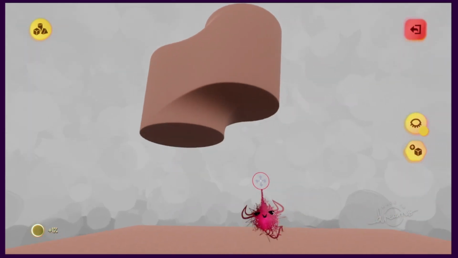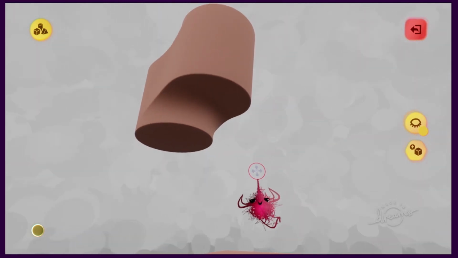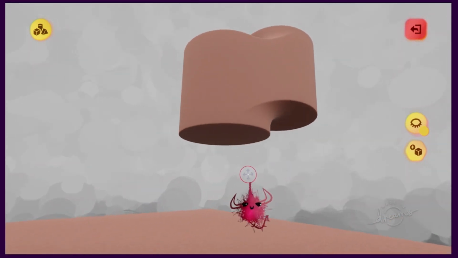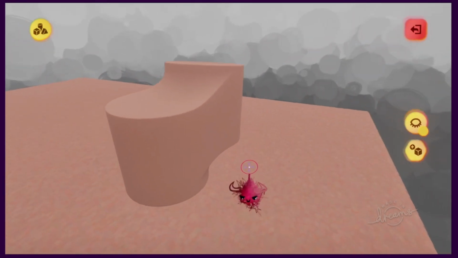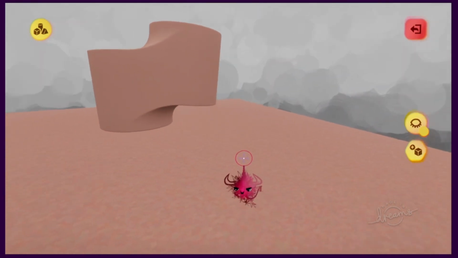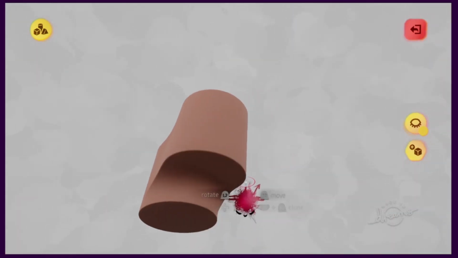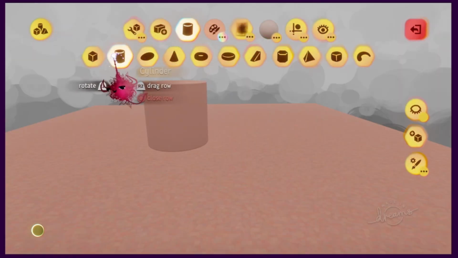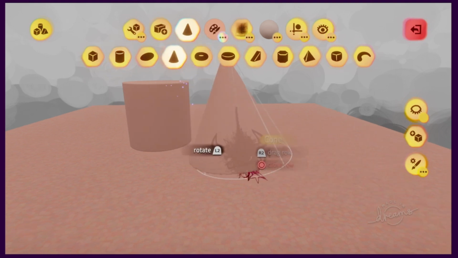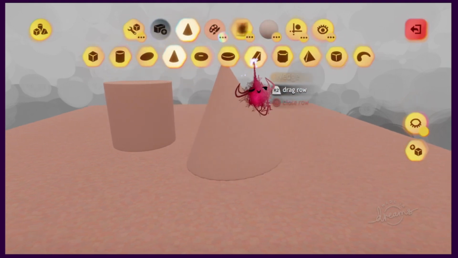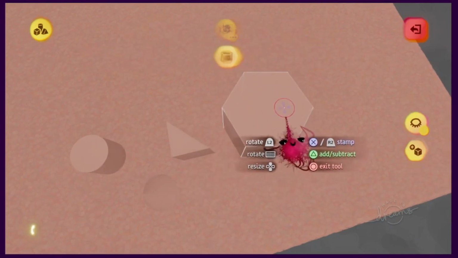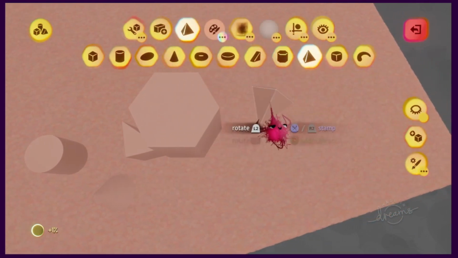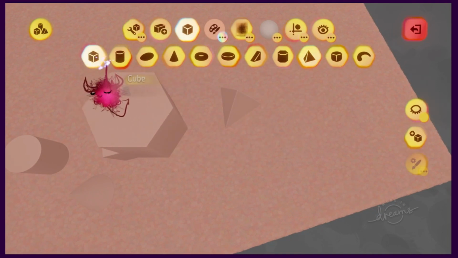Once a hard edge is created, there's no soft way to incorporate it into the other shapes. And so it's impossible pretty much to remove a hard edge, even with blend. The shapes that have hard edges include the cylinder, the cone, the wedge, the hexagon, the pyramid, and the cube.